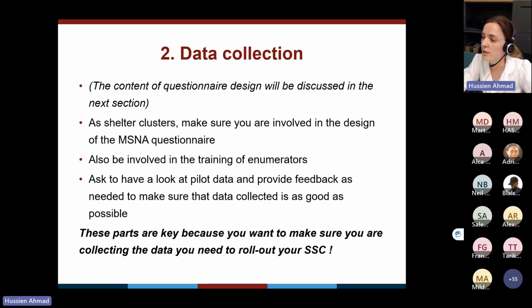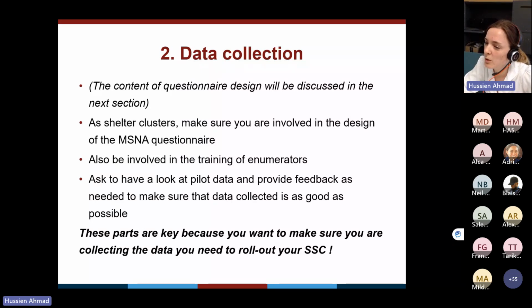In addition to the design of the questionnaire itself, we really recommend that you be involved in the training of enumerators when those trainings happen, because the shelter section especially is quite technical, and you want to make sure that the enumerators are well aware of and understand the terms in the way in which they were intended. So if you can, participate in the training of the enumerators.